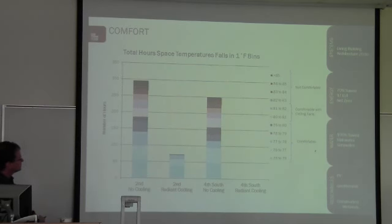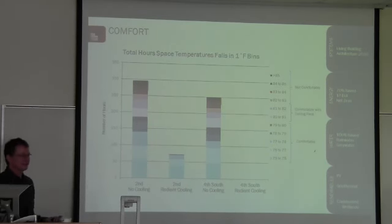This was an interesting study that we did. We said, since we've done such a great job with the skin, and such a great job with the lighting, and we've actually written plug load limitations into the lease constraints for the building, why do we even have to provide heating and cooling? Why can't we just operate it passively?